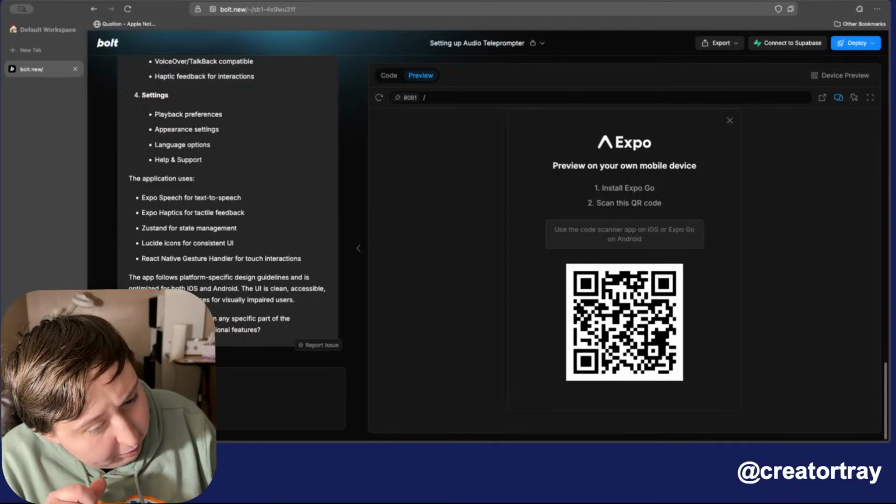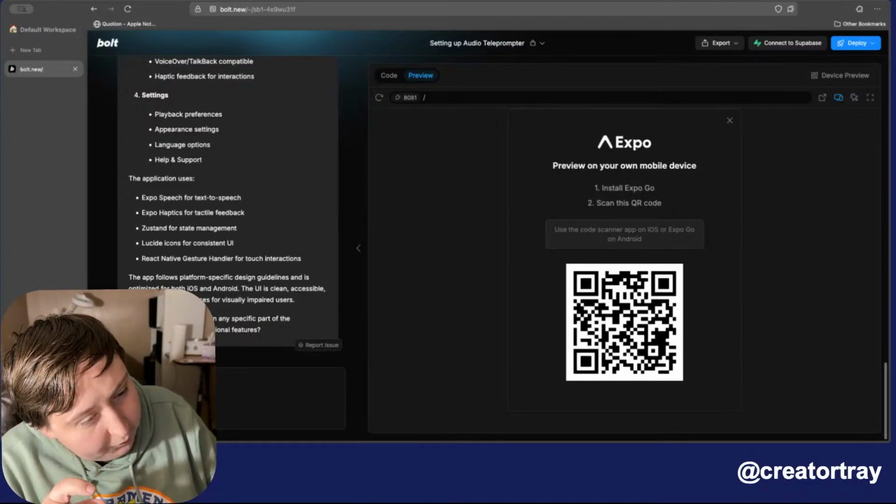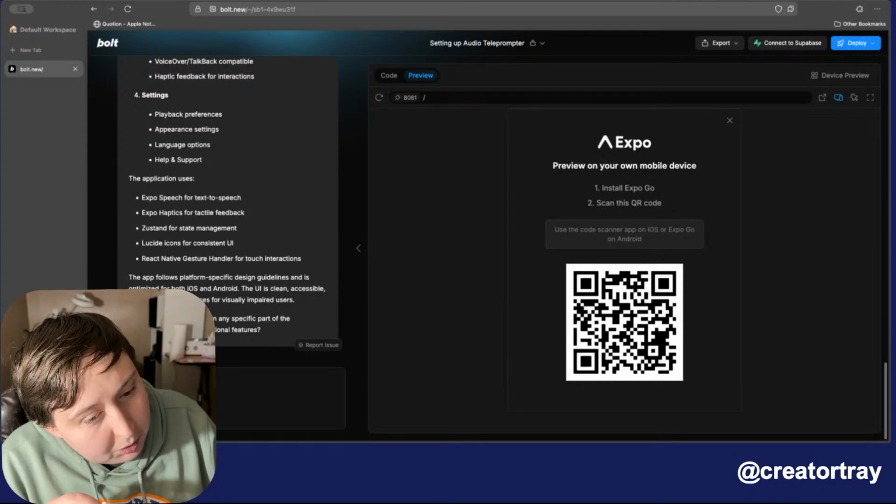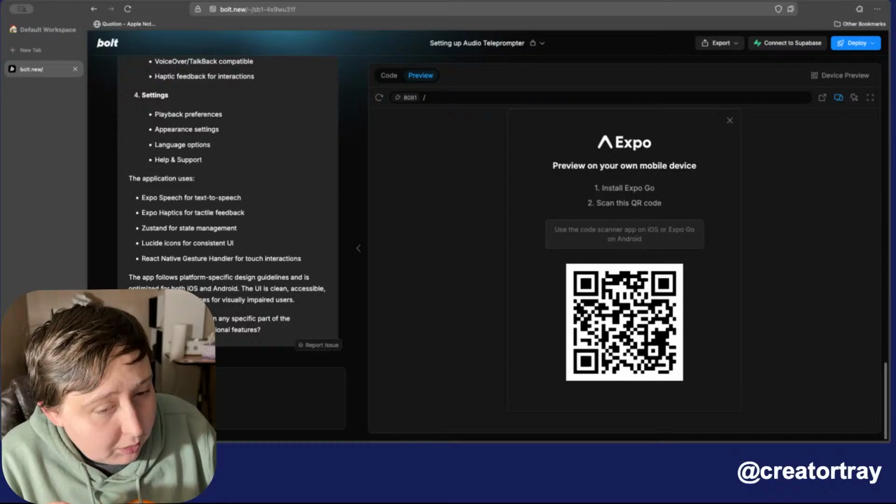Everything on the app appears to be working well so far. The design is very good. But when I try to start a new script, it tells me that that page does not exist.